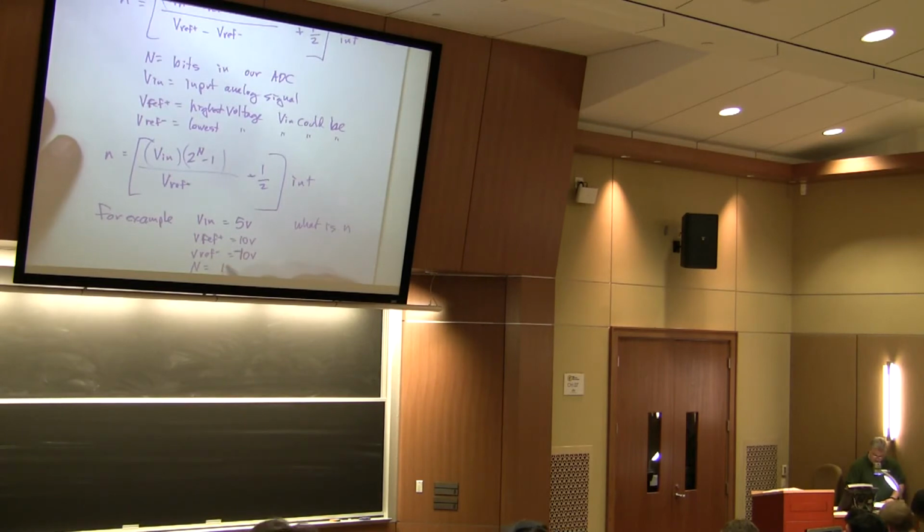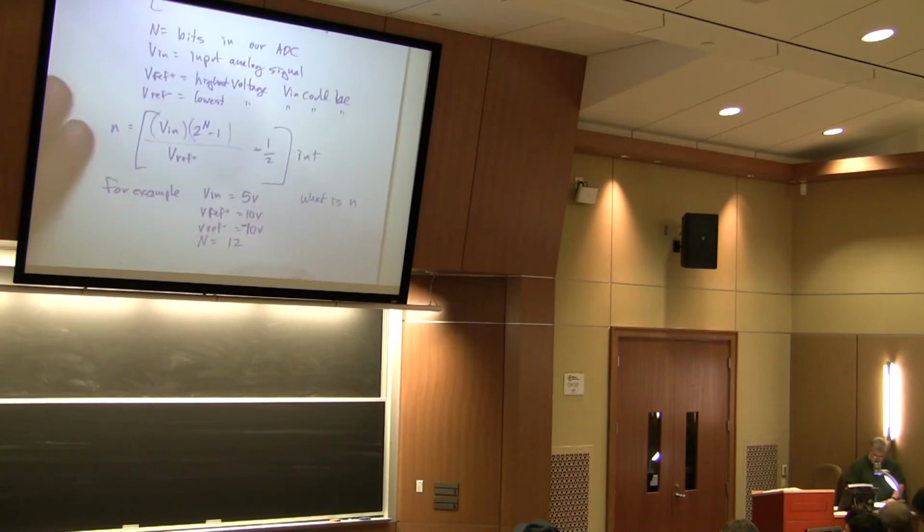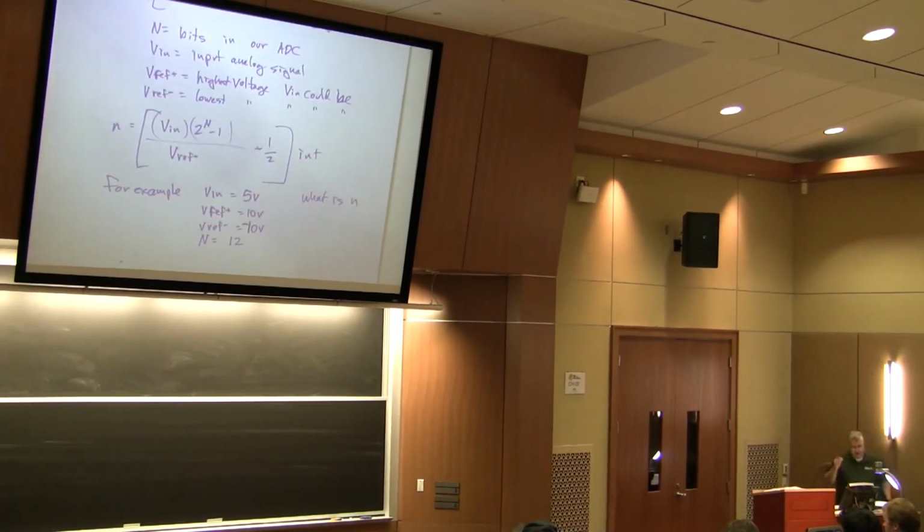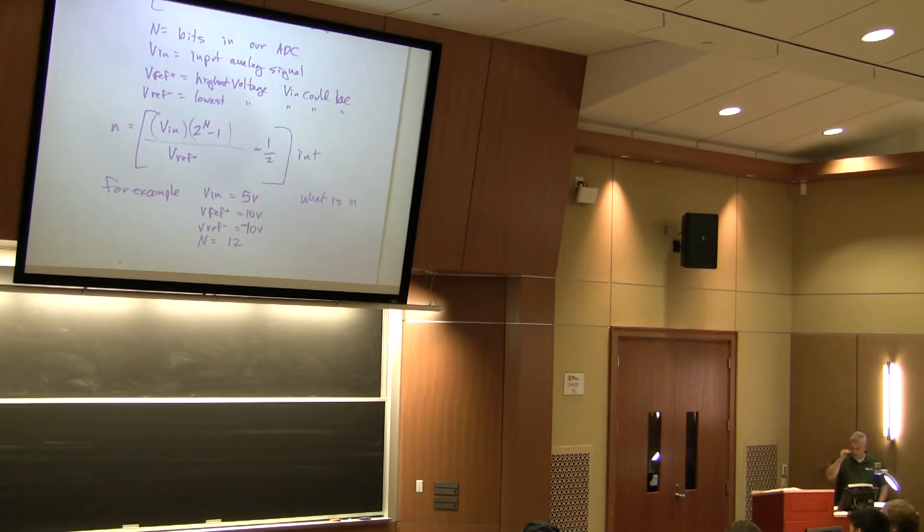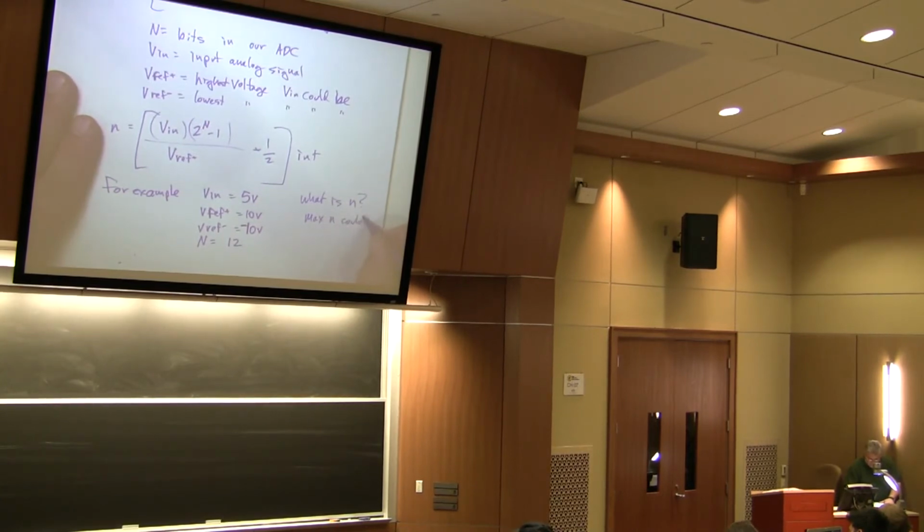Our precision is 12. So that means we're going to have an ADC that will have 12 bits to represent the number. So using the formula, I should say, what is the max that n could be? Little n. All right, 2 to the 12 minus 1, which is what? 4,095, right? What is the minimum n could be? Is equal to 0, right?